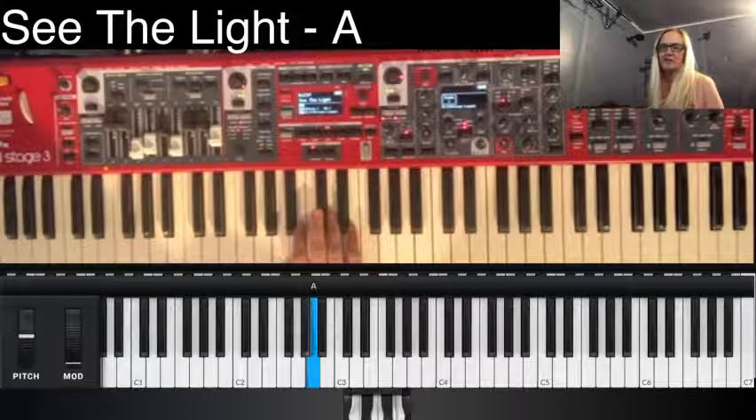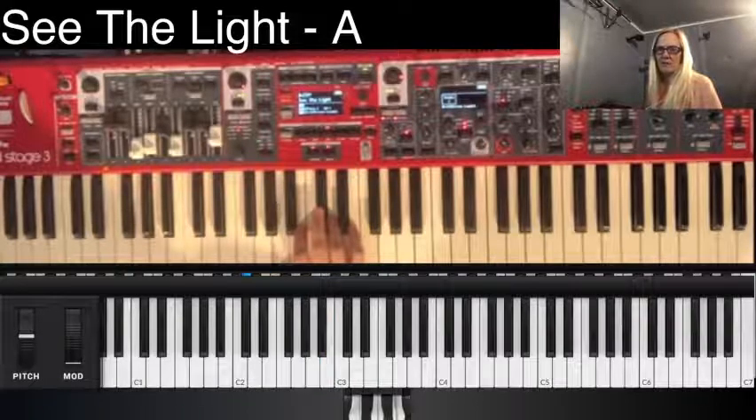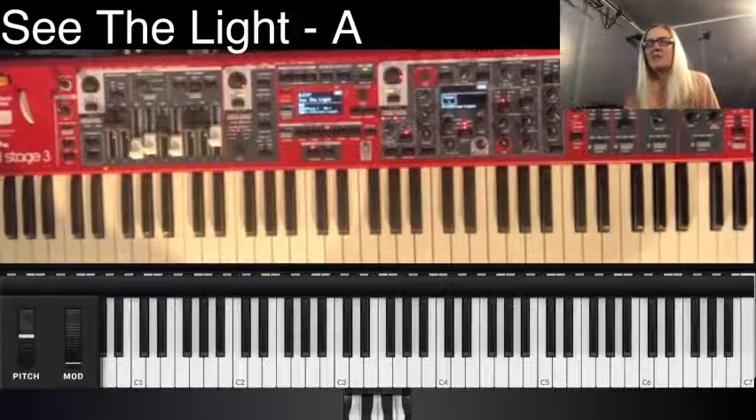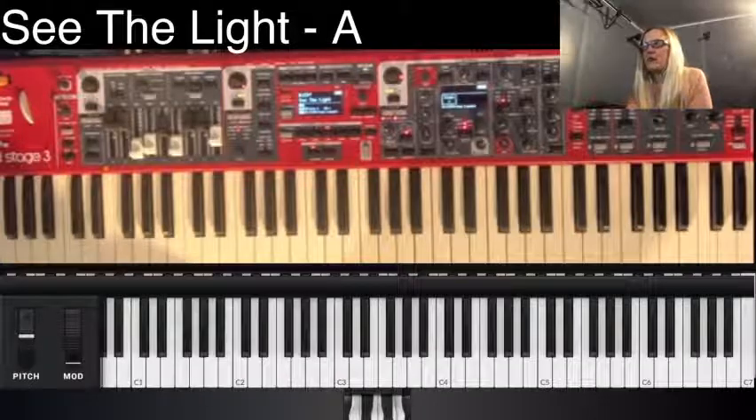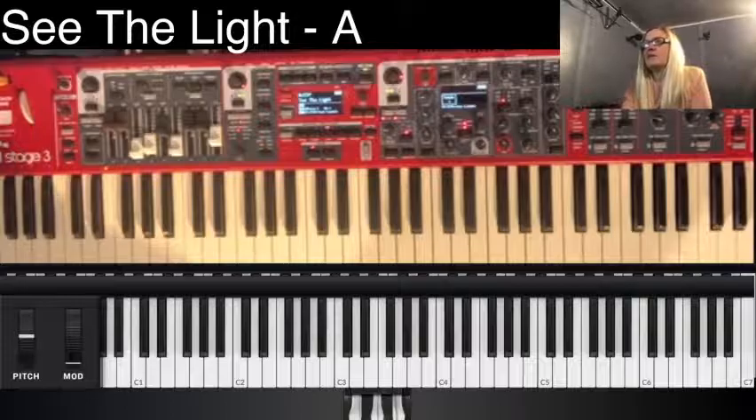We play that pattern for the bridge. The right hand almost this entire song is either doing this, or another part where it just does those triplets — one two three, one two three, one. The only time it drops out altogether is in verse two. Your right hand and your left hand basically play the rest of the song with that high string part with the left hand. So let's go ahead and start the song and plug our way through it.